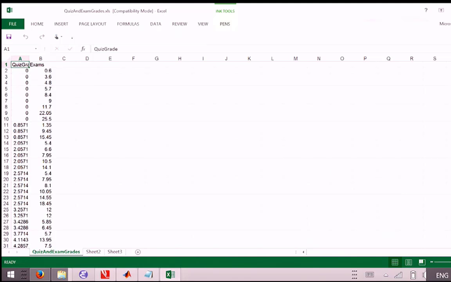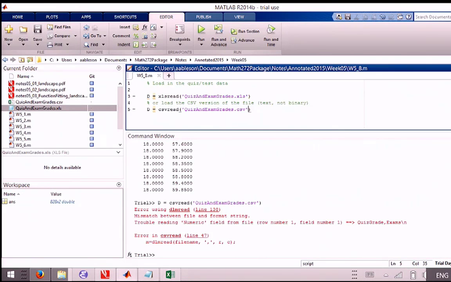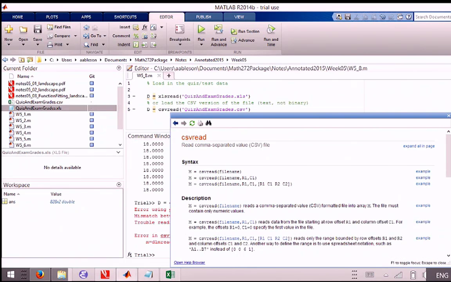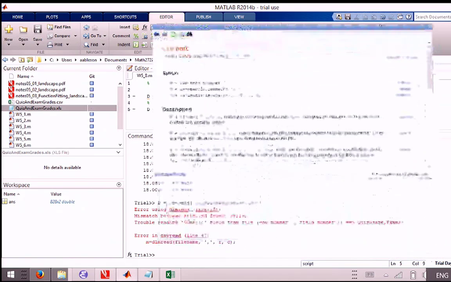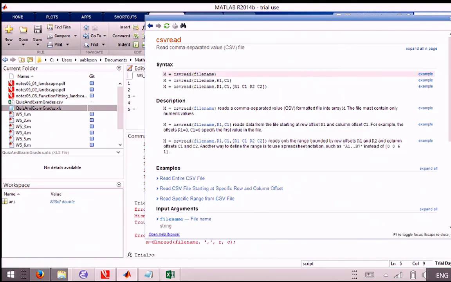That's where you go to your help menu and ask, how do I clean this data up a little bit? Well, we go to the help for csvread, and hopefully it'll tell us something. Aha. It does indeed. We're trying this first format where we just read this file, and then it goes, I can't read that file because that first row is text. You can delete the row of text. That's perfectly reasonable. But it's nicer to actually handle it inside MATLAB so later on you can go back and remember what those columns are.